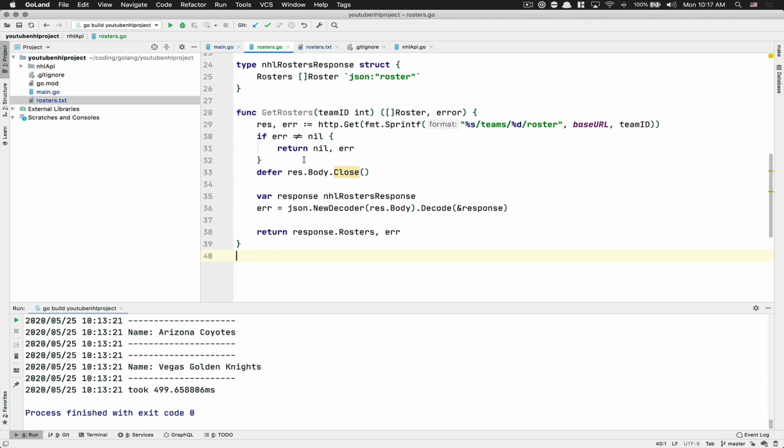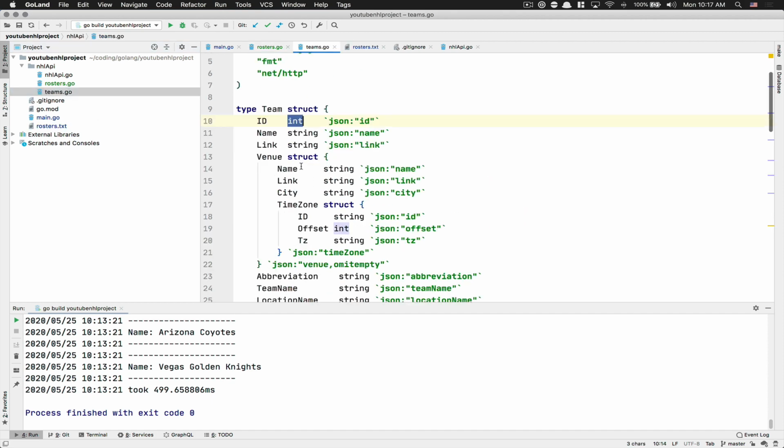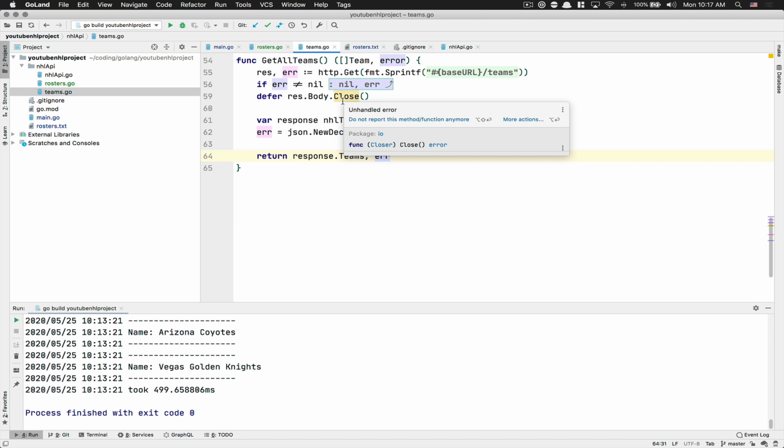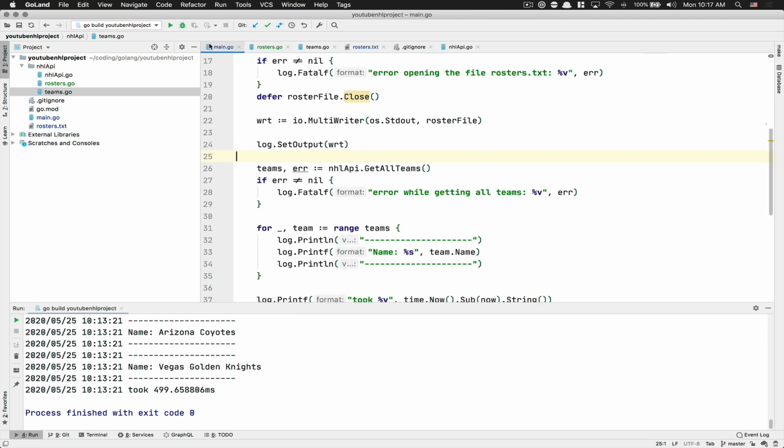So you see, it's almost like a copy and paste of the code we did yesterday. It's almost the same stuff. I mean, it's just an API call. This is what you do when you do an API call. And you just let the client of this function deal with the error and stuff like that. So you're good to go now.